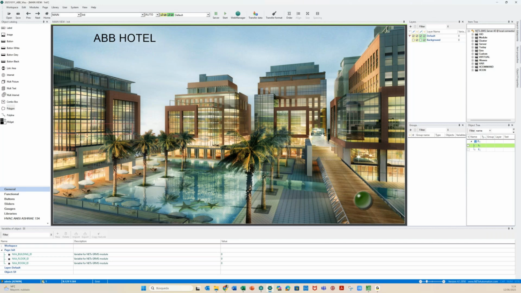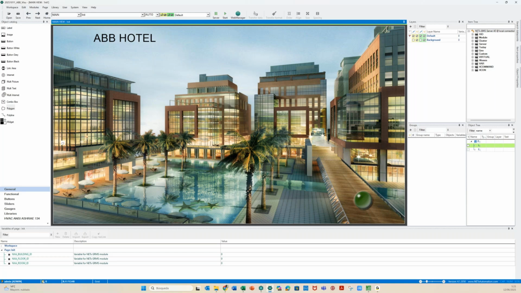So, okay, polygon, dot, dot, dot, dot, dot, dot, double click, and you create your polygon.